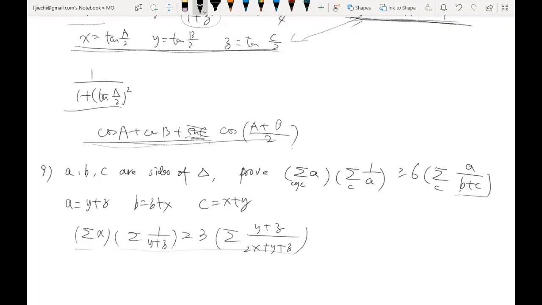So just to guide you, if you're interested, I'll just copy the notes. This one, once you get rid of all the denominators, this will give you x squared minus y squared, x squared minus z squared, and that's y, x squared minus y squared. So this also tells you that the equal sign holds clearly when all three are identical. So that means originally it's an equilateral triangle. That holds.